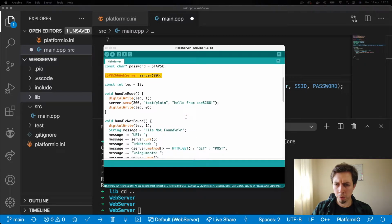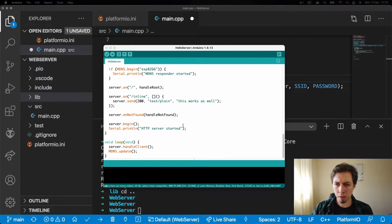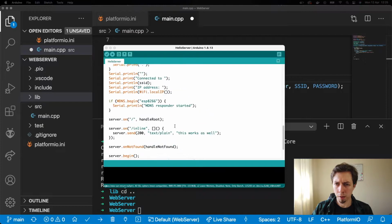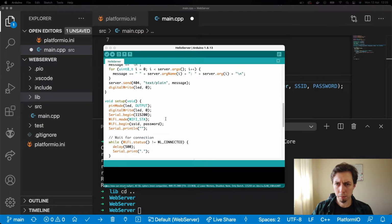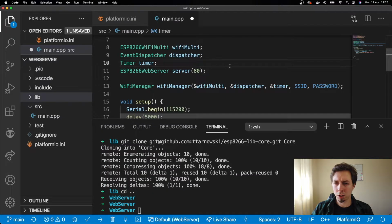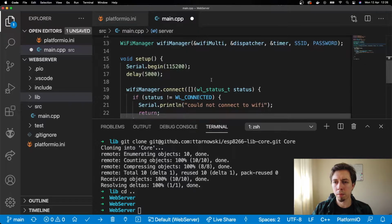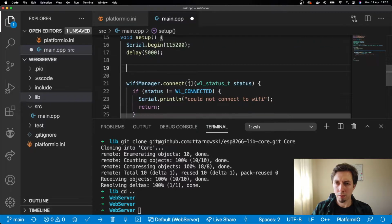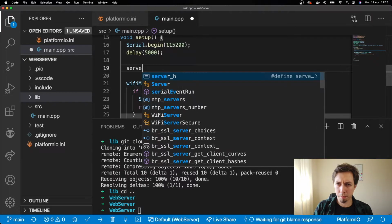Then what else we need is, essentially, what you do with this server is pretty straightforward again. It's very similar to Express. So essentially, once you have the server defined here, instance created, you specify the request handlers beforehand. So I can do it like any place here, in the setup function. So let me give you an example.